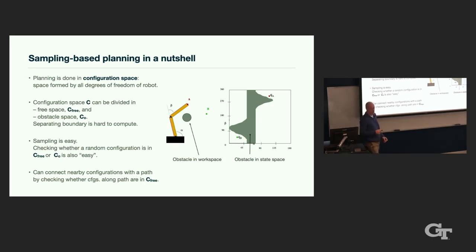The key idea is to understand configuration space, which is a very old idea. Let's say we have a 2-degree-of-freedom arm, the simplest possible arm. There's a joint here, there's a joint there, and there's a circular obstacle. We can plot the configurations over here on the right, where every point represents a robot configuration. We mark a configuration as in collision when it collides with this circle, and white if it's not in collision. So you get this really weird shape, and it's not completely intuitive how a robot and the geometry of the environment map to this shape.